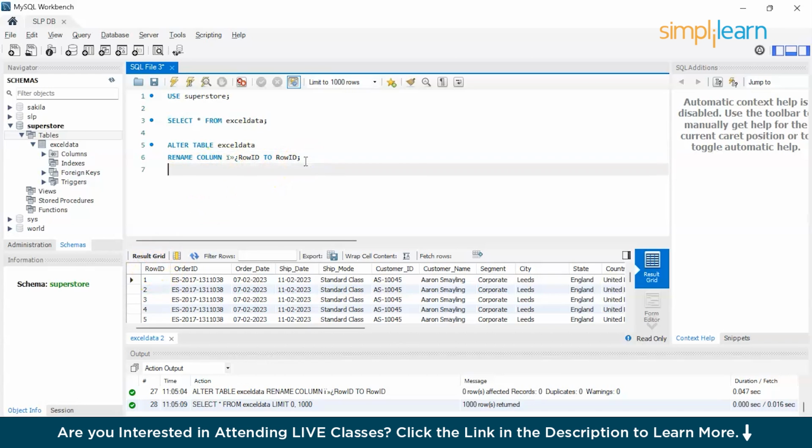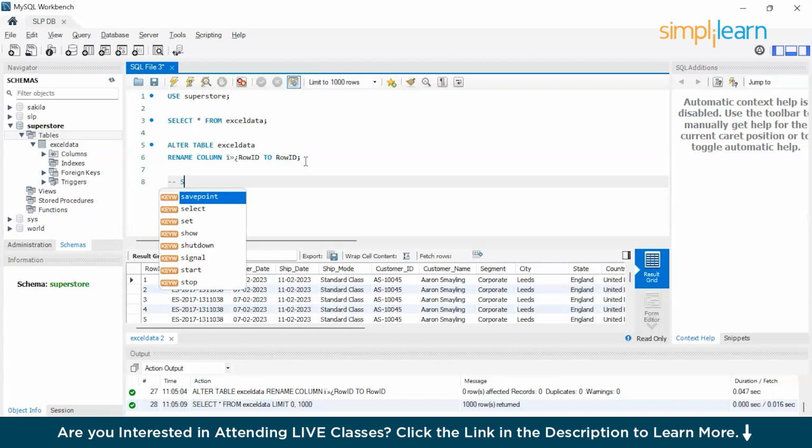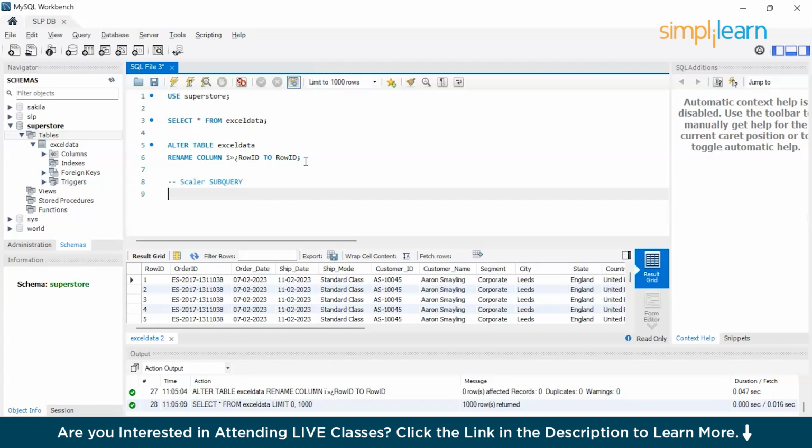So far so good. Now let's get started with the subqueries. So as we discussed before, there are 3 different types of subqueries. Basically, Scalar SubQuery, Multirow SubQuery, and nested subquery. So let's start with the Scalar SubQuery. There you go. Now we know Scalar SubQuery will give us 1 row and 1 column.